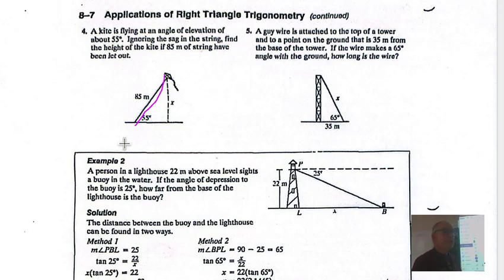So the pattern that we get from the triangle with this is, with this being our reference angle, x is an opposite side and 85 is the hypotenuse. So in this problem, we have an opposite with hypotenuse at play, which means we have to use sine, because sine goes with opposite and hypotenuse. So we would set up sine of 55 is equal to the opposite, which is x, over the hypotenuse, which is 85. And to get x by itself, multiply both sides by 85. So 85 times the sine of 55 is going to be our x.